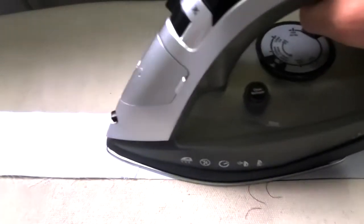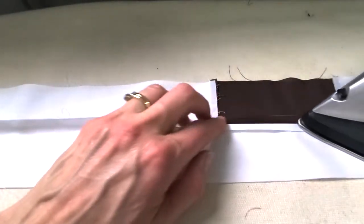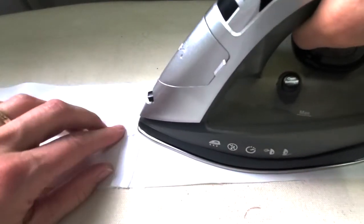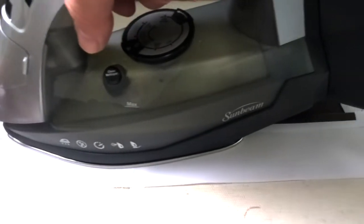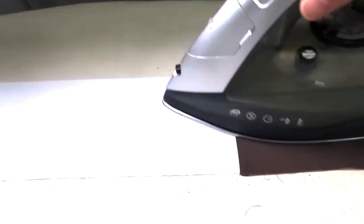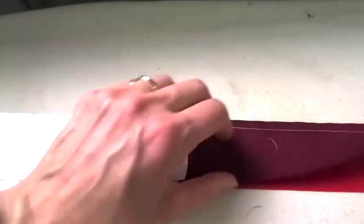On a longer seam like this, I like to press it flat first just to set the thread. And then open it up and press that open and flat. So press it from the inside and then from the outside. So press each seam 3 times now. First of all, just flat, then open from the inside and then the outside. Then we have a beautiful flat seam.